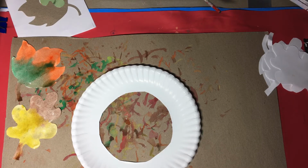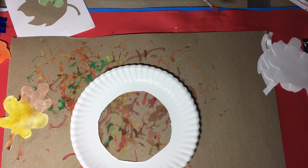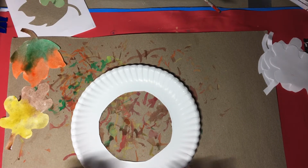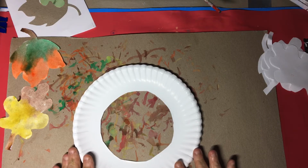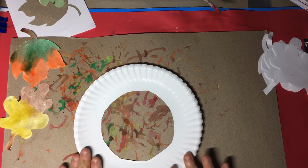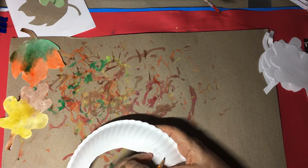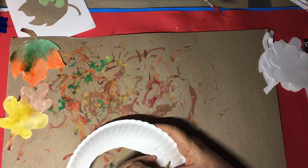Okay. Now, if your leaves aren't dry enough to handle yet, give them a few more minutes. All right, give them a few more minutes. I really suggest putting your name on the back of the plate, which will be your wreath.